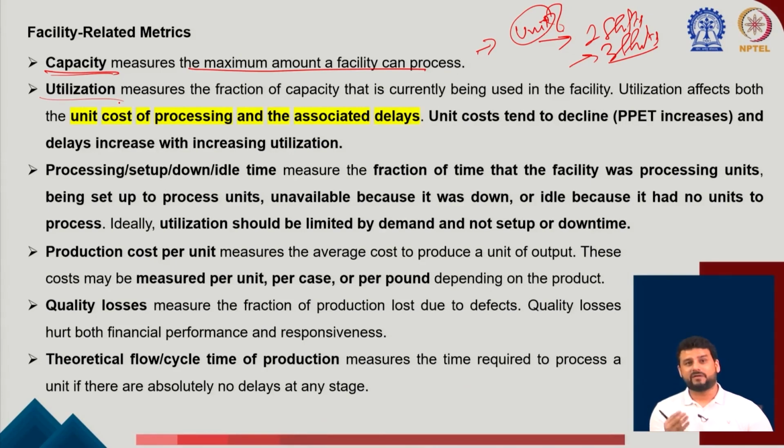But delays will increase with increased utilization. How will that happen? Let us say you are making a model on one production line and you need 50 items only, but just to exploit economies of scale, you produce 100 items minimum in one go to minimize the cost of production. Then you are waiting to produce the B model, so delay will increase.